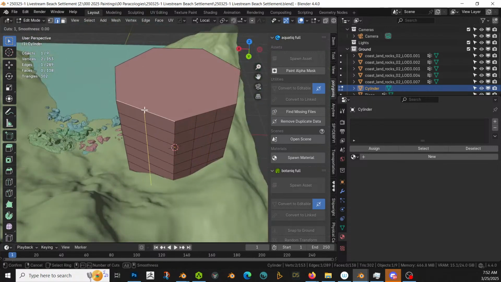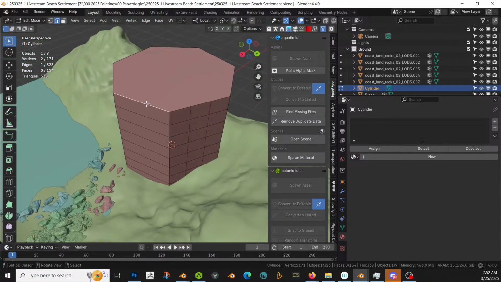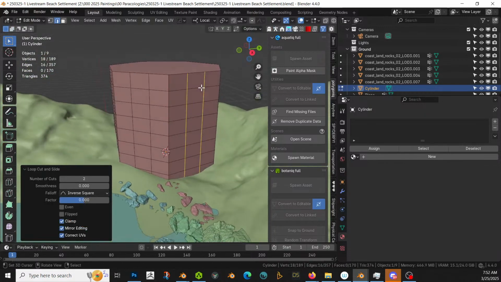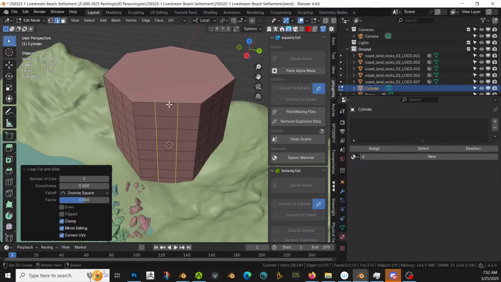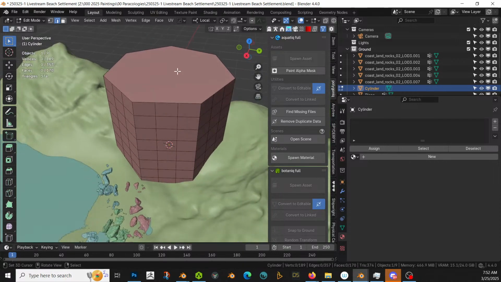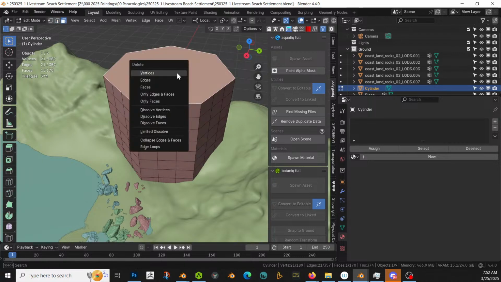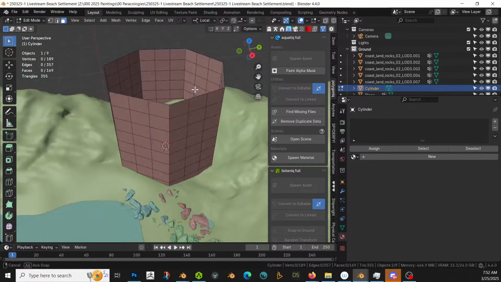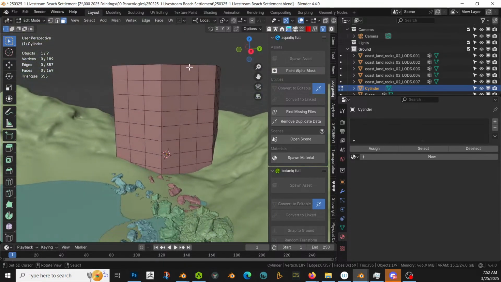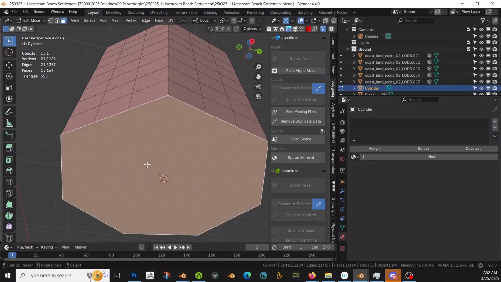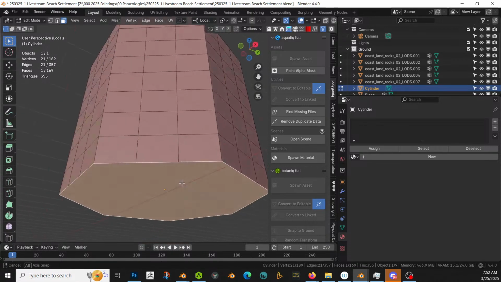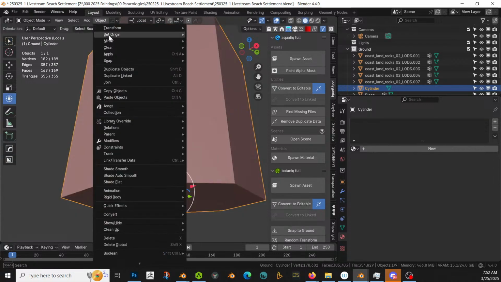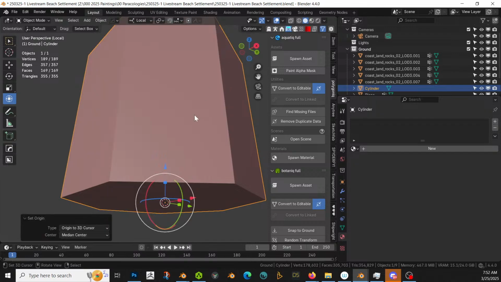They're not exactly cubes, but you know, close enough. Cool. And then I'm going to delete that. And I've already got rid of the bottom one, I think, but let's. Right. Object, set origin to 3D cursor. So it's at the bottom of the base. Cool.